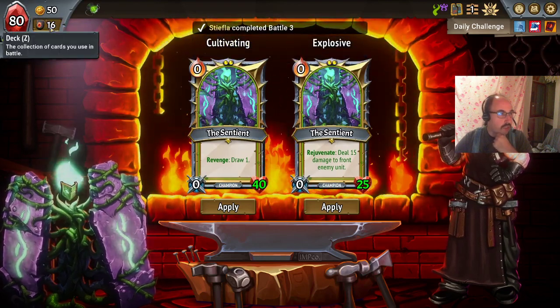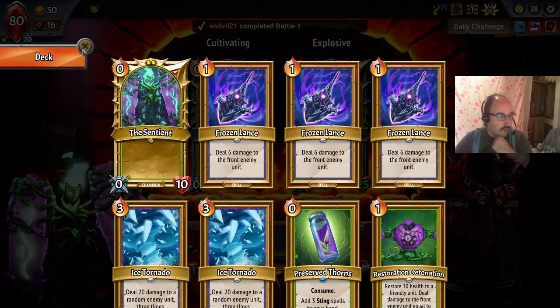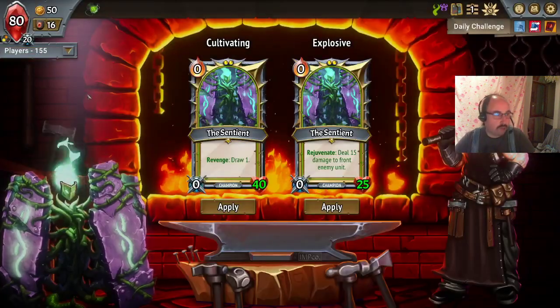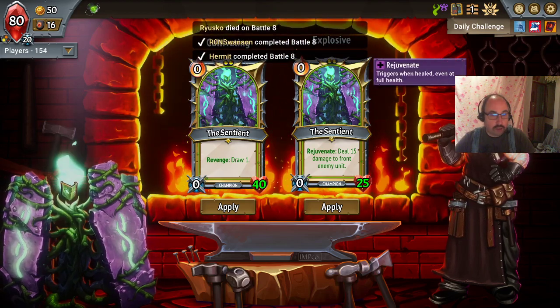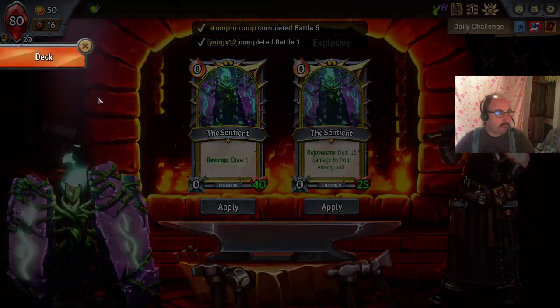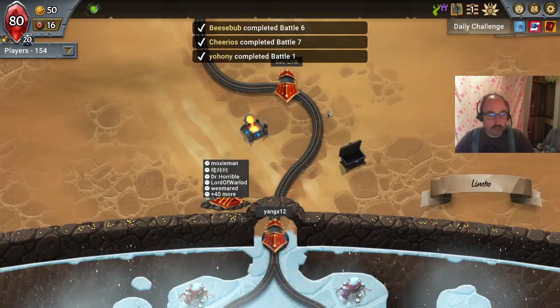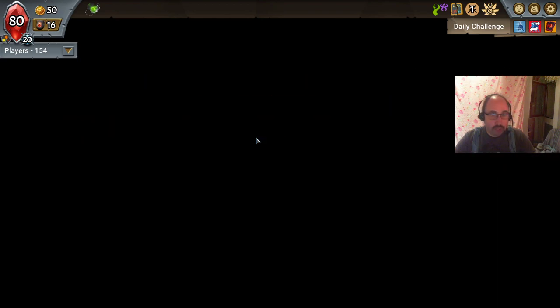Draw versus Rejuvenate. Well, if we are going with Stings as one of our important mechanics, then draw is less important, because Stings allow us to easily get a full hand every turn if we go all in on them. So I think I will take the Sentient, make my Restoration Detonation a little bit stronger. Number enemy unit get plus 4 attack, and we get the unit draft. Seems like a nice start.